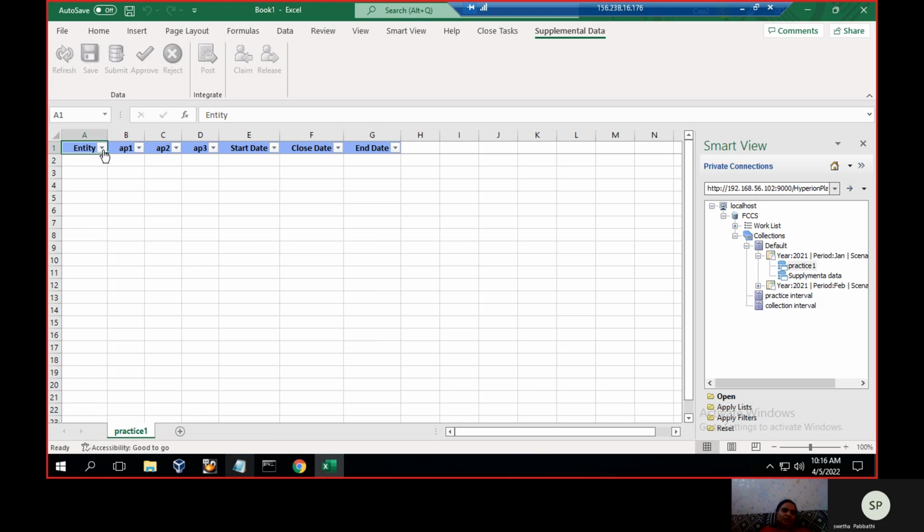So there is the entity. These forms are already uploaded and posted. For that we don't have the data. You can see the data from here.